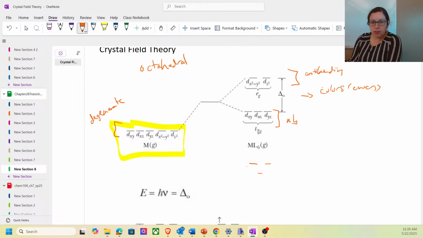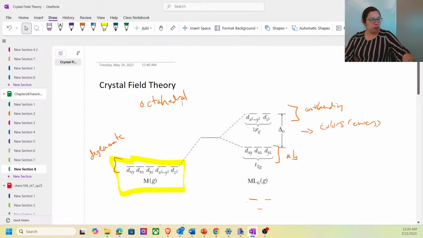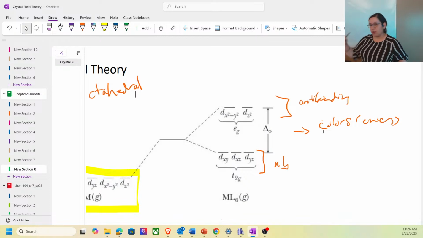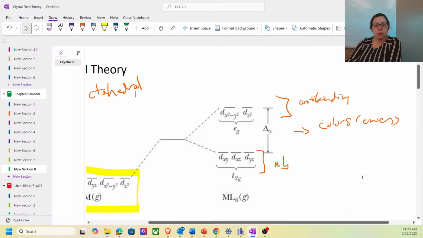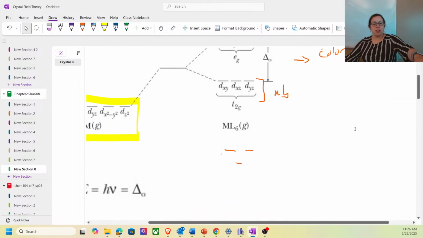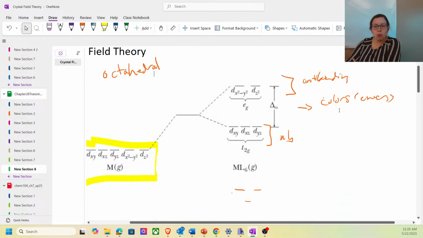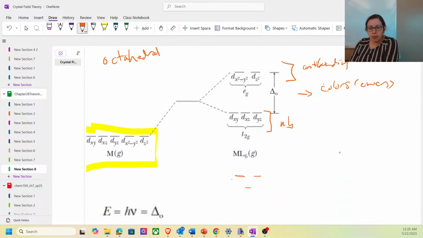So this is how it splits for octahedral. And again, we just want to start to appreciate it. I know that this stuff is dense. Believe me, as an undergrad, I would just write whatever scribbles of orbitals and hope that it was correct. And so let's just see why it's these ones.